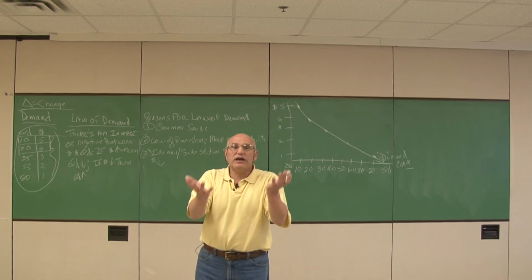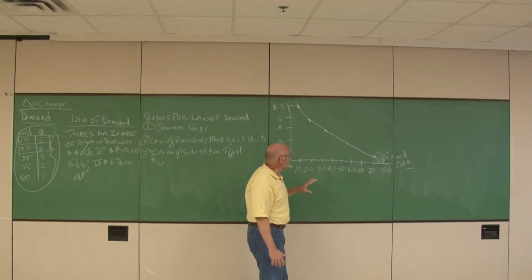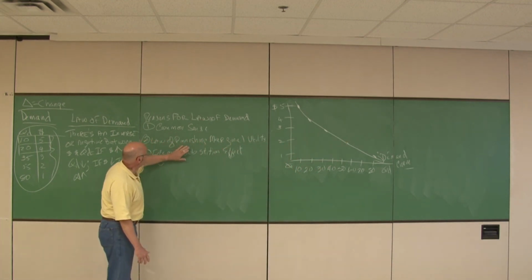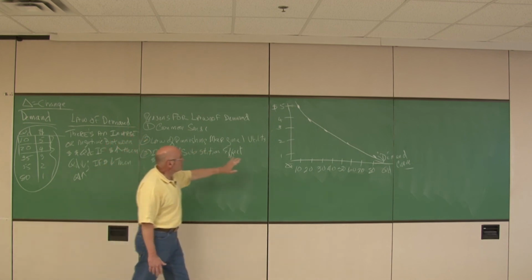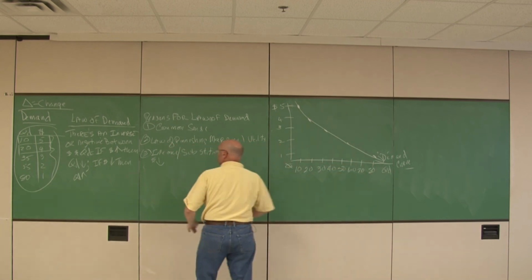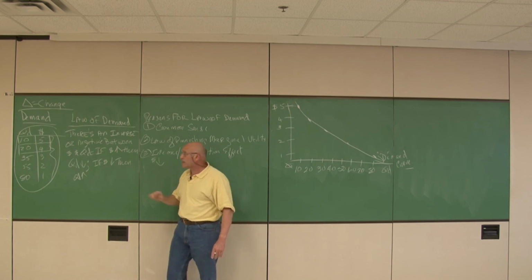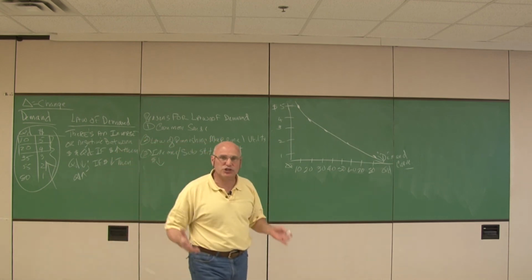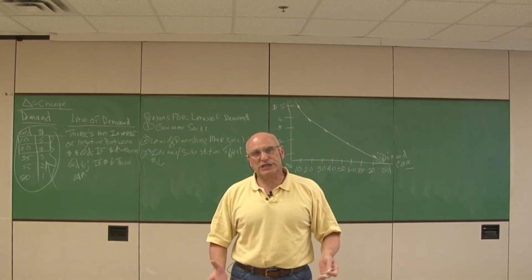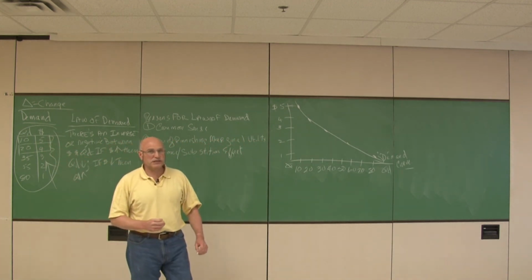So therefore, all three of these reasons, the common sense, the law of diminishing marginal utility, and the income substitution effect, give us verification of the downward sloping curve, which tells us of the law of demand, which states that there's an inverse or negative relationship between price and quantity, meaning that if price goes up, quantity demanded goes down. And all of that is simply a picture. That's all a graph is, a picture of your demand schedule that tells us the amount of a good that we will purchase at each price in a series of prices over time.